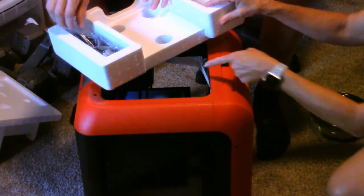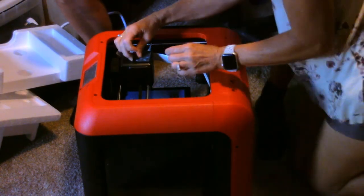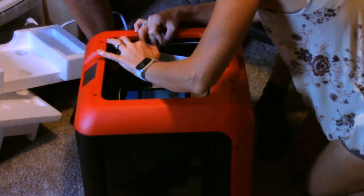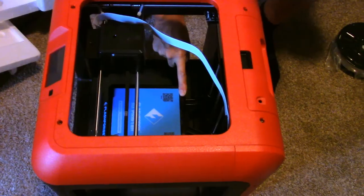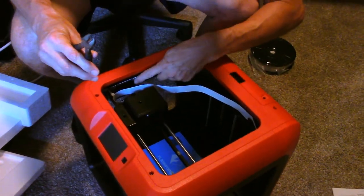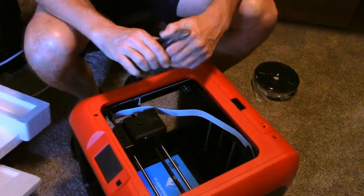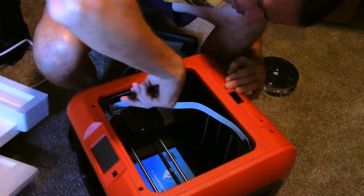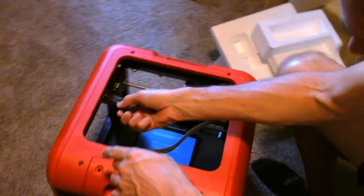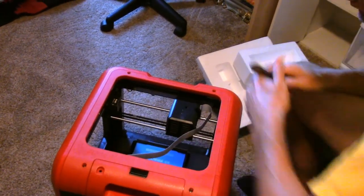It also says to take that blue tape off first, carefully. There's a piece of blue tape that holds the ribbon cable in. We can take off the control panel cover. In addition to taking the blue tape off of the ribbon cable here, there's also some plastic cable ties, so you've got to cut those off. Oh, this last one was already broken. That's interesting.